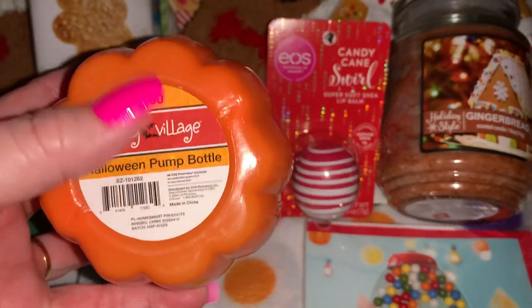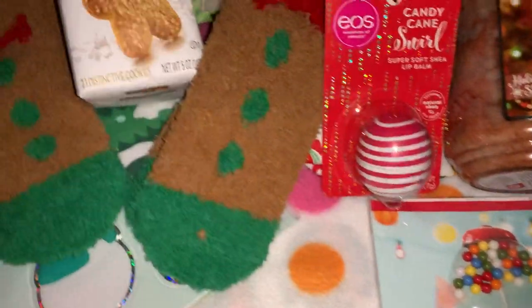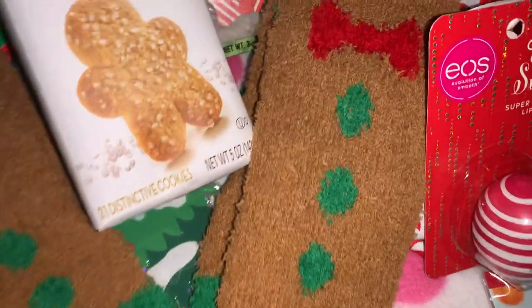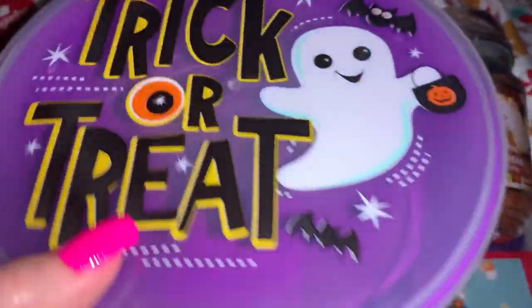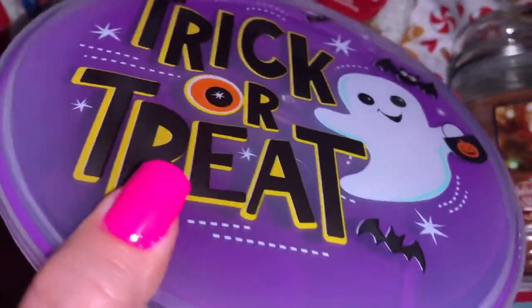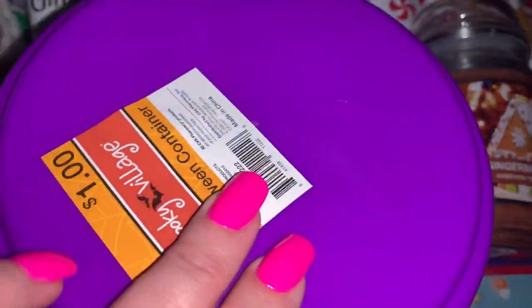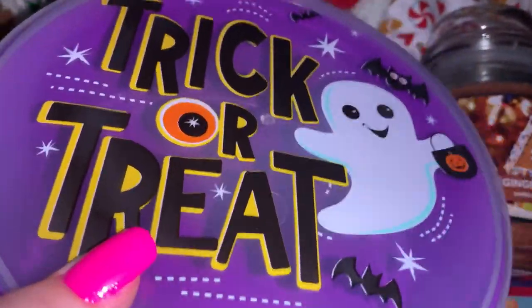From CVS I picked up a couple of these little jack-o-lantern soap dispensers — they were only a dollar and you can just refill them with whatever soap you want, so I picked up two of those. I also picked up this little container — I've already hauled the black kitty cat ones, the orange one, and the black one. When I was there they had this purple one that they didn't have before. I picked it up because it's only a dollar and I like to put cookies and things in it when I do my baking.